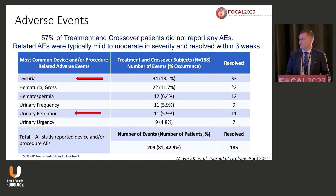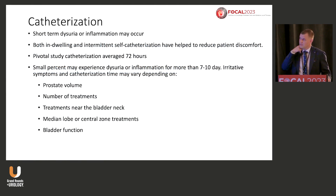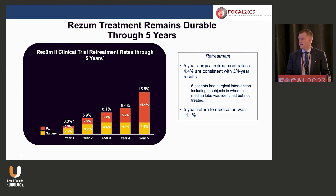Adverse events: dysuria is expected. Some patients will have catheters — that's a downside; this is not an Amazon now treatment. You'll have a catheter for at least a week, and some patients go into retention for two to three weeks. The original clinical trials used a three-day removal, but a third of patients had to come back. We're doing a prospective study tracking phone calls every 30 days after Rezum. About 4% of patients will be retreated surgically, and about 10% will go back on medications.